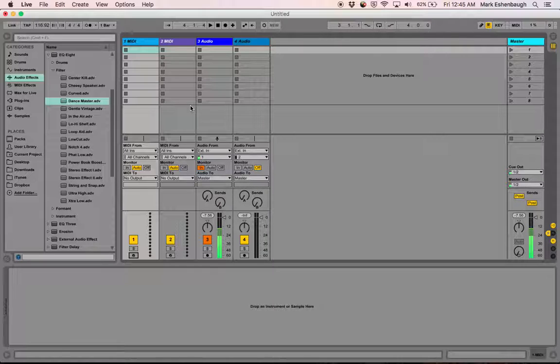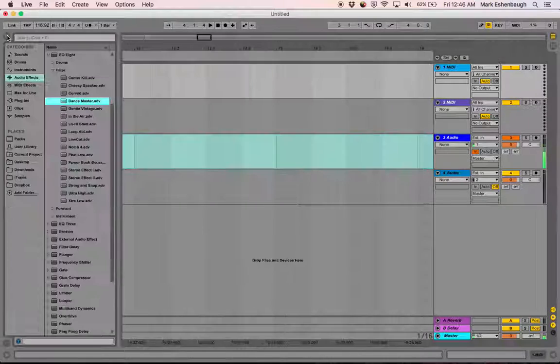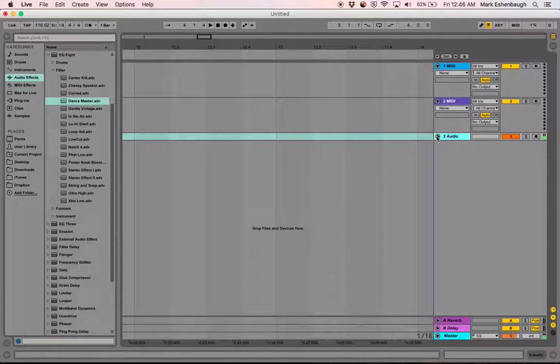So first thing we're going to do is switch back over to arrangement view. So I'm going to hit the tab button. I'm back in arrangement view here. And I'm going to hit this little triangle up here to get my browser window to open. And I'm going to find some sounds, start messing around. I'm going to get rid of this audio track first because I don't need it. And I'm going to close this one.